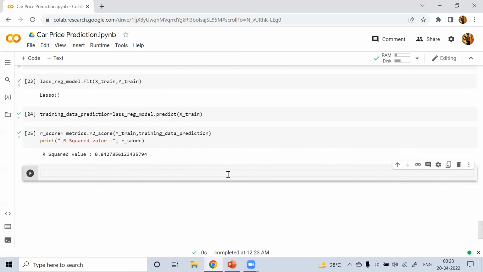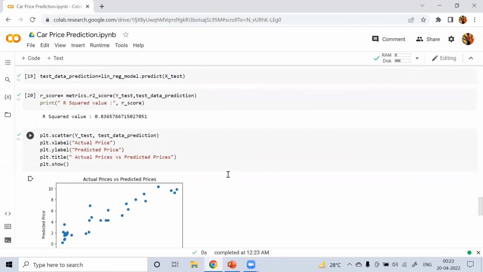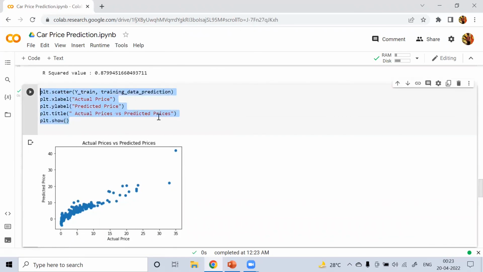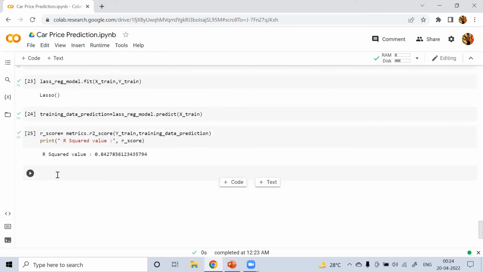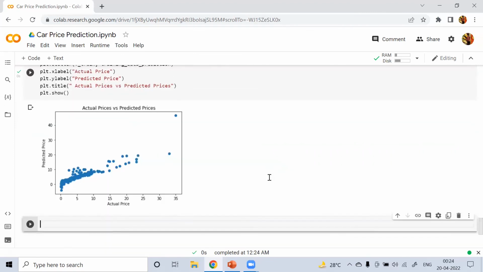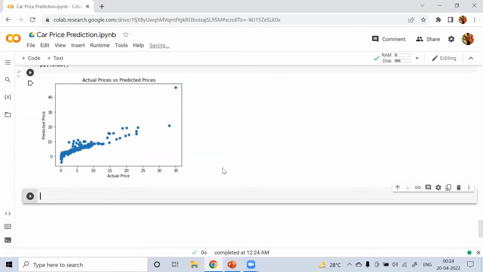Now let's follow the same procedure. We will plot a graph of actual versus predicted. I will copy this. This is the graph of actual versus predicted using the lasso regression model.